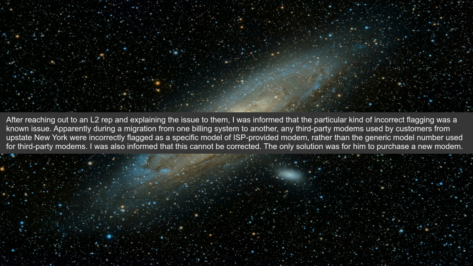After reaching out to an L2 rep and explaining the issue to them, I was informed that the particular kind of incorrect flagging was a known issue. Apparently, during a migration from one billing system to another, any third-party modems used by customers from upstate New York were incorrectly flagged as a specific model of ISP-provided modem, rather than the generic model number used for third-party modems. I was also informed that this cannot be corrected. The only solution was for him to purchase a new modem.